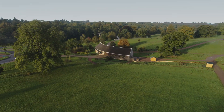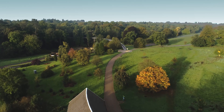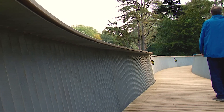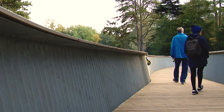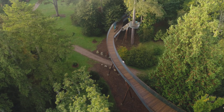I think the walkway sort of sneaks up on you in a way. You walk from the car park, go past the welcome building, and then it looks like a very unassuming timber walkway which you're then presented with. It hides its full length as well, so you start walking on it and you're not really fully expecting it to be so long or take you where it takes you. When you're on it you get taken to different trees and different canopies. It's a journey and it's not clear from the outset what you're going to get.